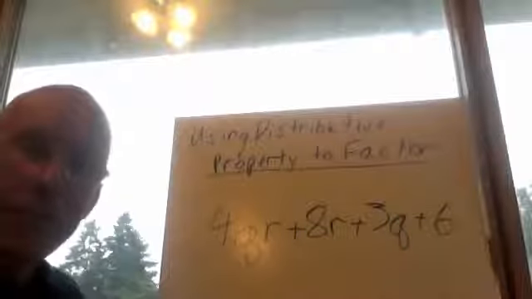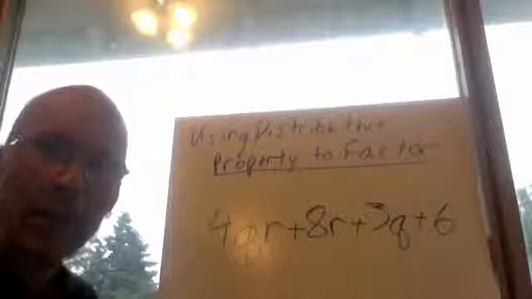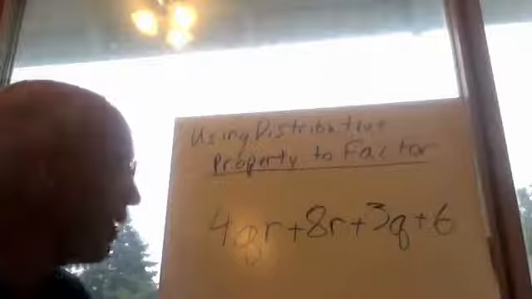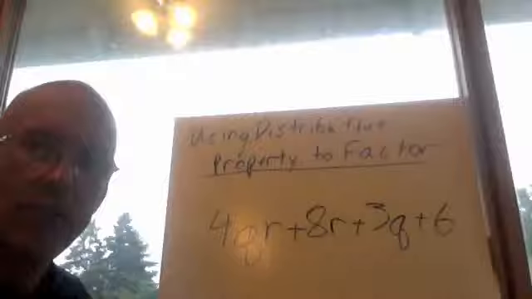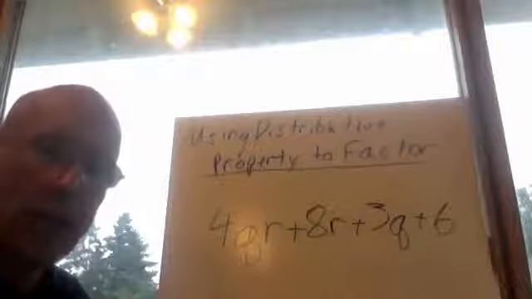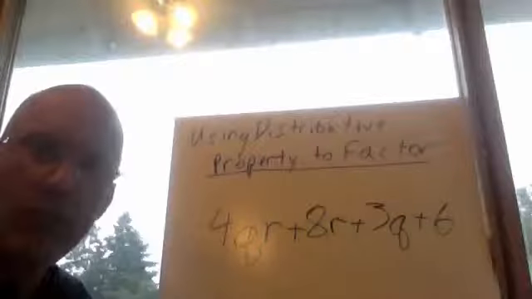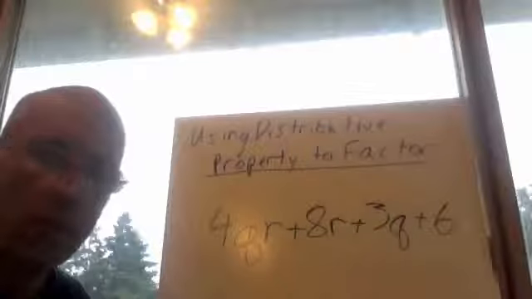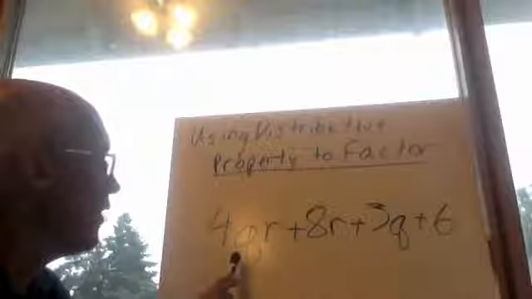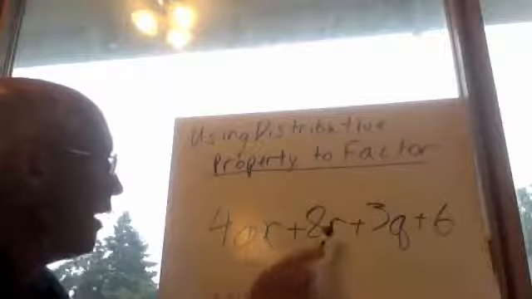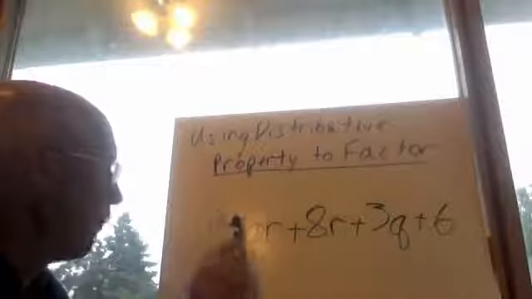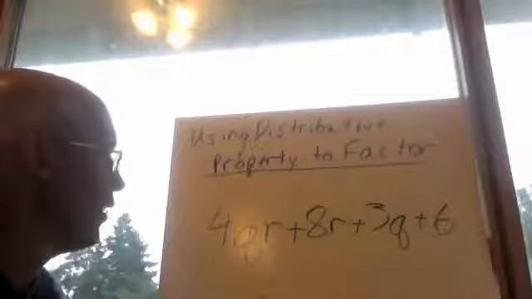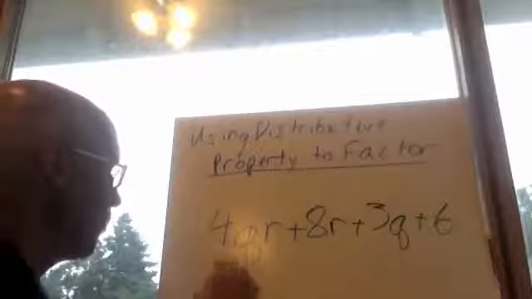But if you do kind of a two-step approach to this, it's called factoring by grouping, we can factor this also. So the first thing I'm going to ask you to do is group a couple things together like in pairs that have something in common. It really doesn't even matter almost what it is. Do you see that there is an R and an R in common and also a 4 and a 4 in common? So let's group these first two together.